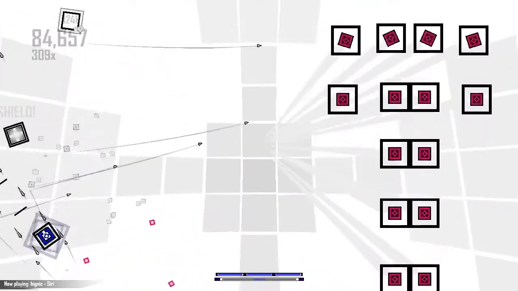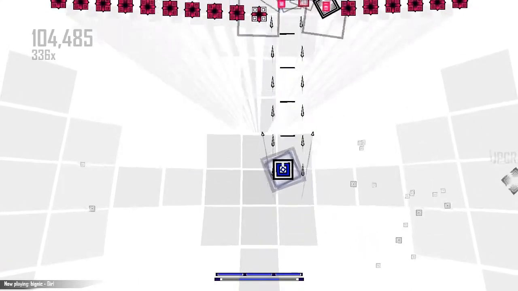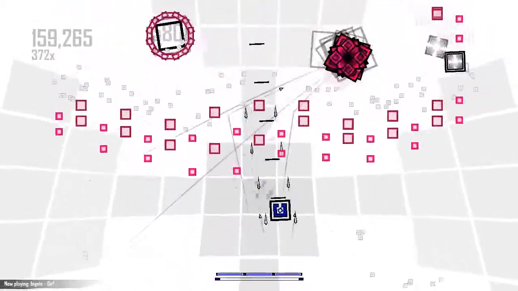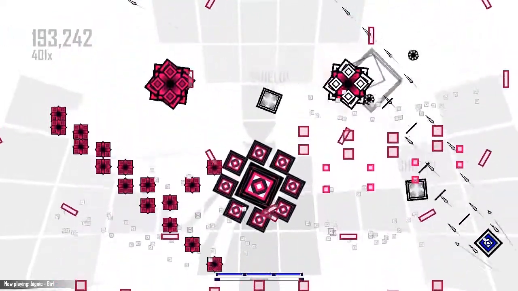Let's go ahead and get some more upgrades. We get a shield upgrade as well, which is nice as all get out. We don't have enough energy to use. Well, actually we do. There we go. If we go ahead and launch those off, we get a whole bunch of damage in on our enemies, but that was a bit of a waste, in my opinion, to use all that.